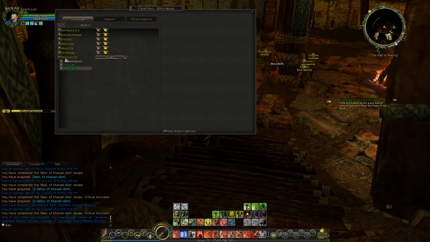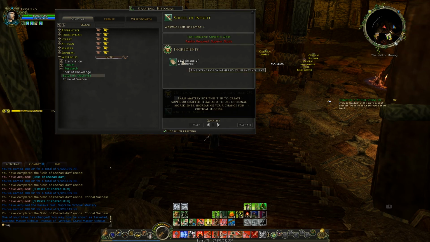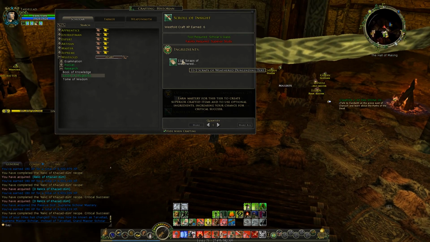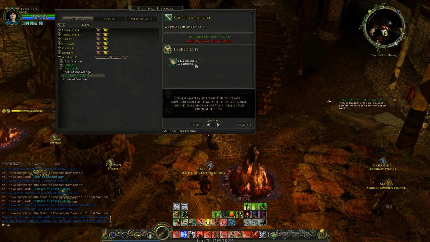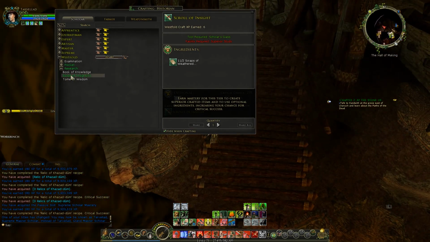We have to do Westfold, and Westfold requires us to have scraps of weathered Dunlending text, which hopefully we should be able to find around this area. So that's good, and hopefully they should just drop from enemies. And looking at it quickly, I'm not 100% super into what this is saying now, because it just misled me slightly.